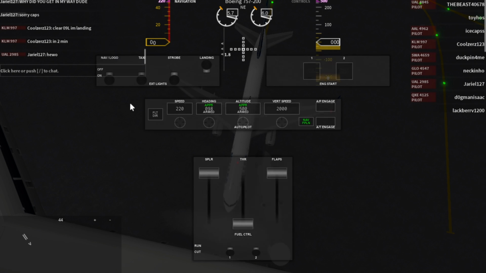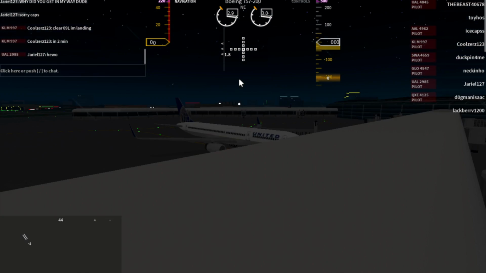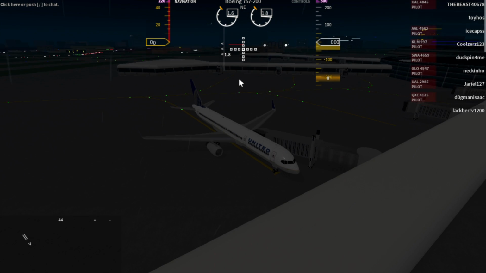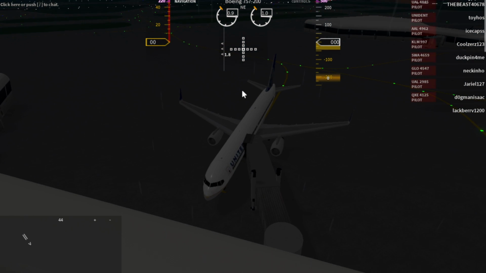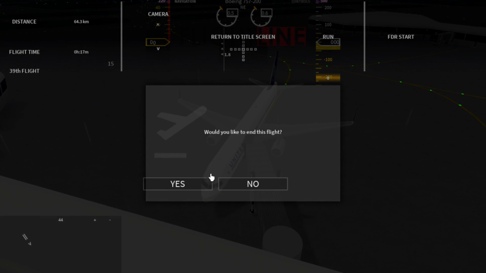And now, once the jetway comes, I can turn off all my lights. I turned on my strobes because it was raining as well. So, turn all of this off. I don't know who's taking off. Why is somebody taking off from there? I don't know why. They're probably gonna explode. Anyway, this is pretty much about the flying portion. Now I'm gonna be ATC, so we're gonna return to title and this flight.